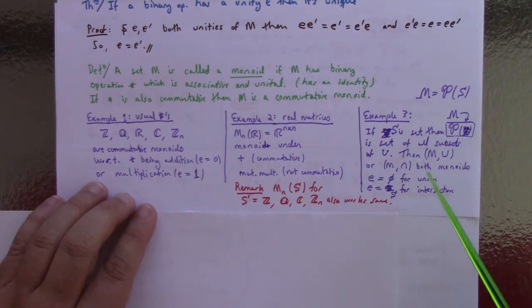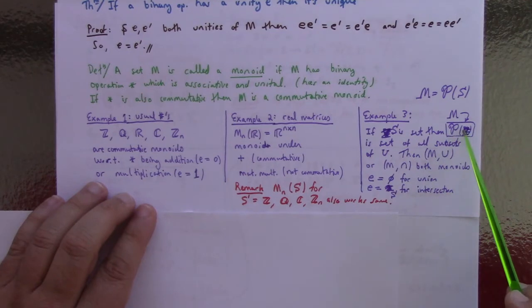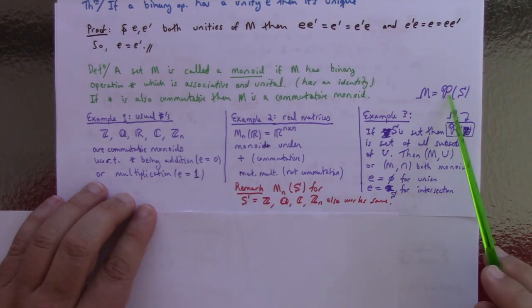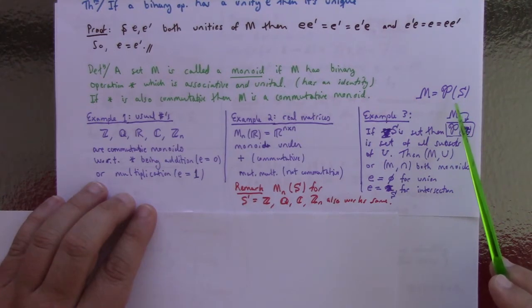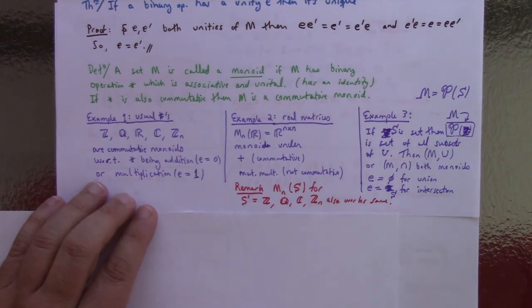And so this is kind of an interesting example. One of the other things you can prove in here is that if you take anything in M, like say A, and look at A star A, you get back A again. I think that was it. Yeah, I think A star A is equal to A for any A in there.